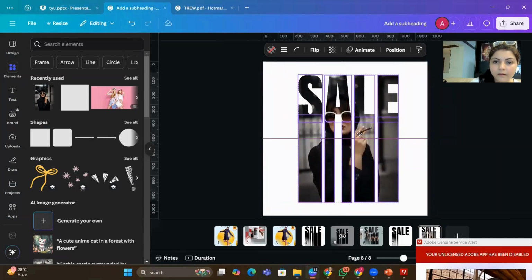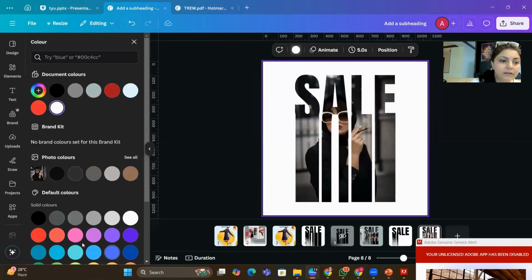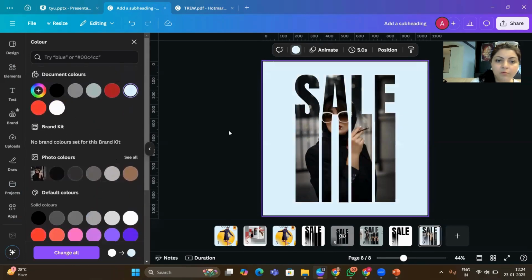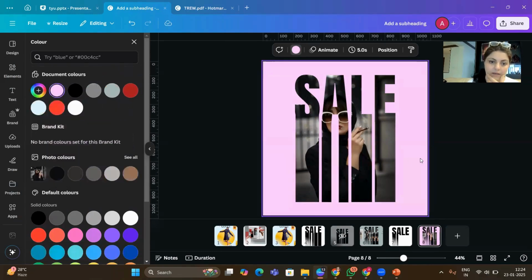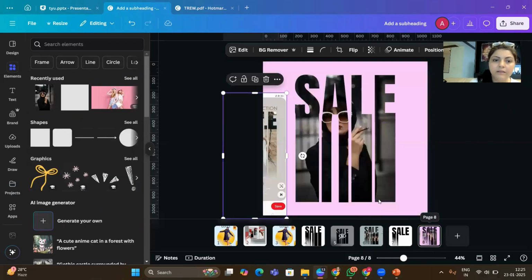Let me take the background color, which I did, but I'm taking it again. Let me take the background color to maybe blue only, or maybe let me take this, a neutral pink. And what is the next thing that is remaining? I'm dragging this here.